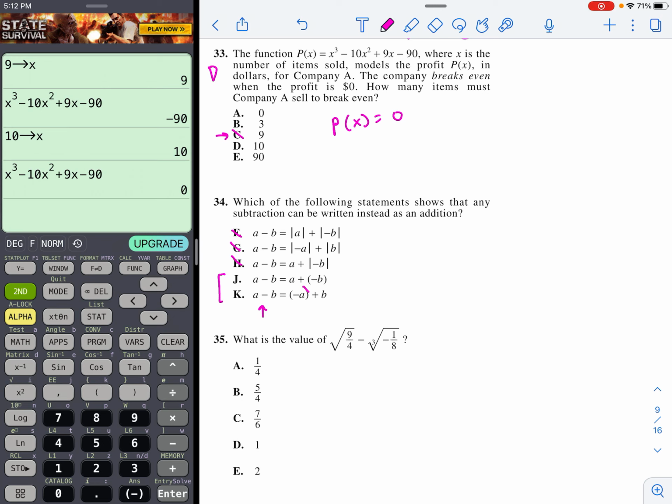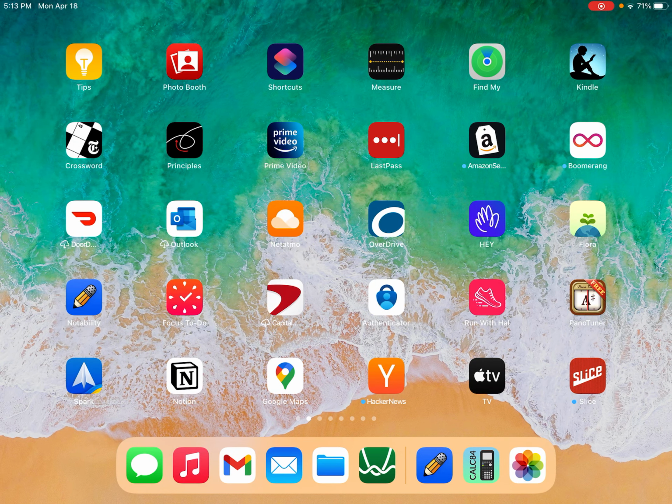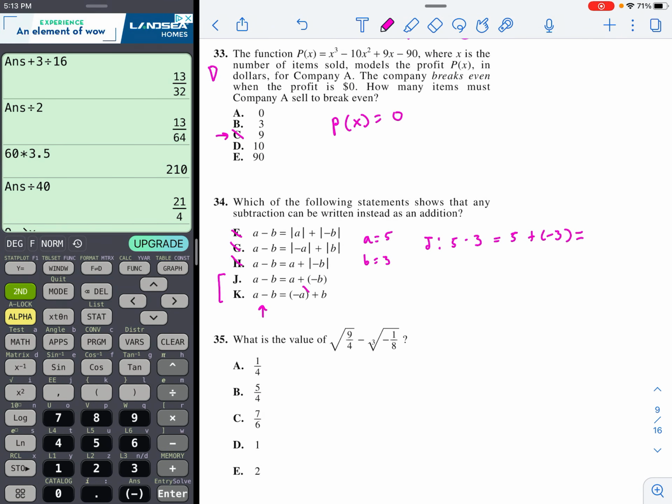And I think one thing that's useful here is to just make up numbers. Let's say A equals 5, and let's say B equals 3. And so for J, what we're looking at is, does 5 minus 3 equal 5 plus negative 3? That seems pretty clear, and it seemed pretty clear to me that these should both be 2. K was intriguing, but let's see what happens here. We'd have 5 minus 3 is equal to negative 5 plus 3. Now that's not going to work because that's going to be negative 2. So it took me a second there. It didn't immediately strike me why K would not be correct, but it is in fact J that is showing that statement. That was a weird one here.